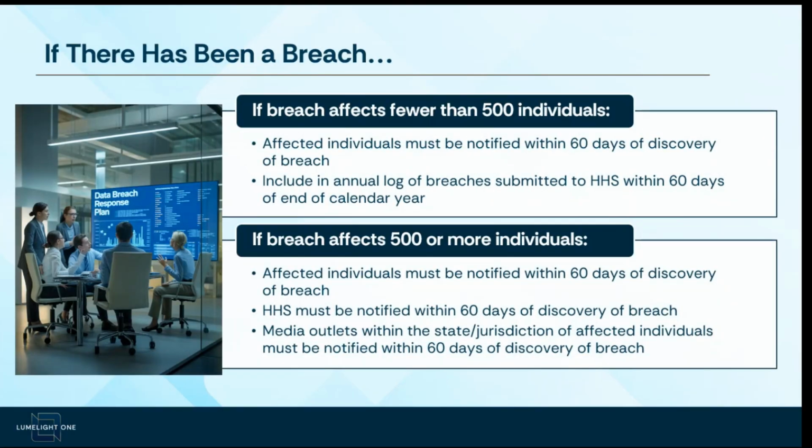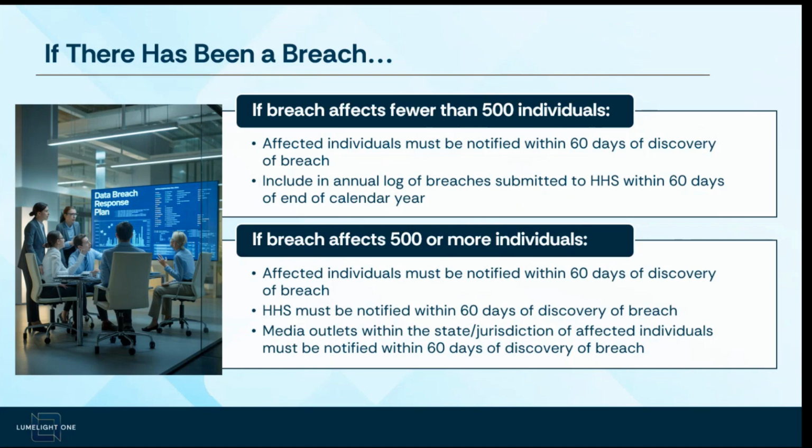If there is a breach, then notifications must be made. Notifications to the affected individuals will always be necessary when there is a breach. The notification must be made within 60 days of when the breach is discovered or when it is reasonably determined that the breach should have been discovered. To be clear, a breach is discovered when it first becomes known or should have been known to any member of the covered entity's workforce, not just when the management or the privacy official becomes aware.